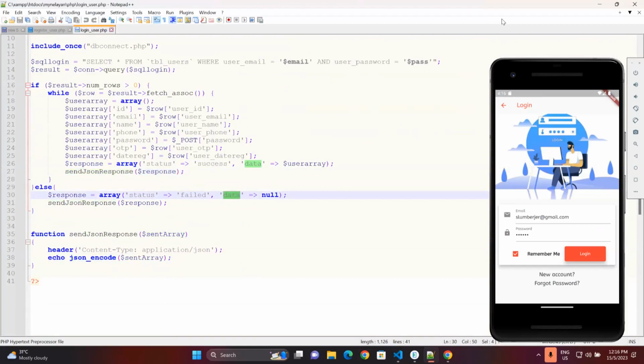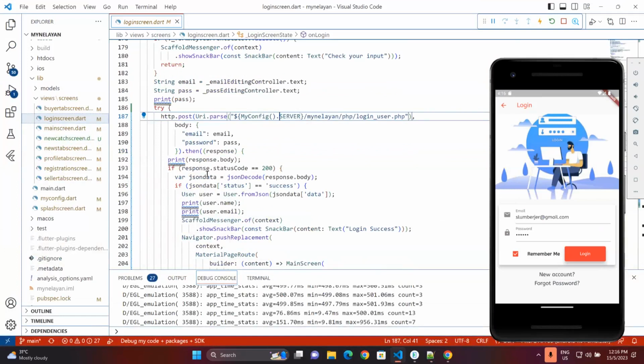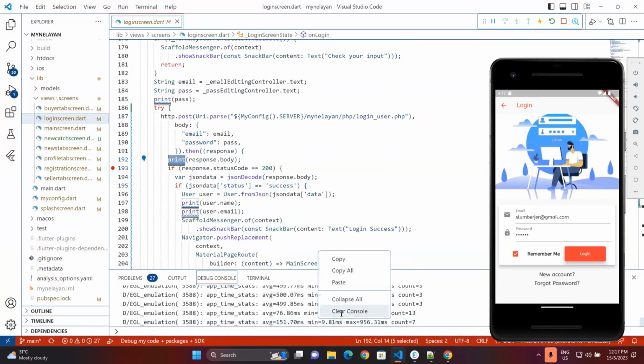All right, so let's see the data that's being written. As we can see here, we check for the response status code 200. If there's a response code 200, we convert the data into a JSON data array and then check the status of the operation, whether it is a success or not. So from here, let's check the data. Let me put a breakpoint somewhere over there or before that, so we can check the data returned by the server.